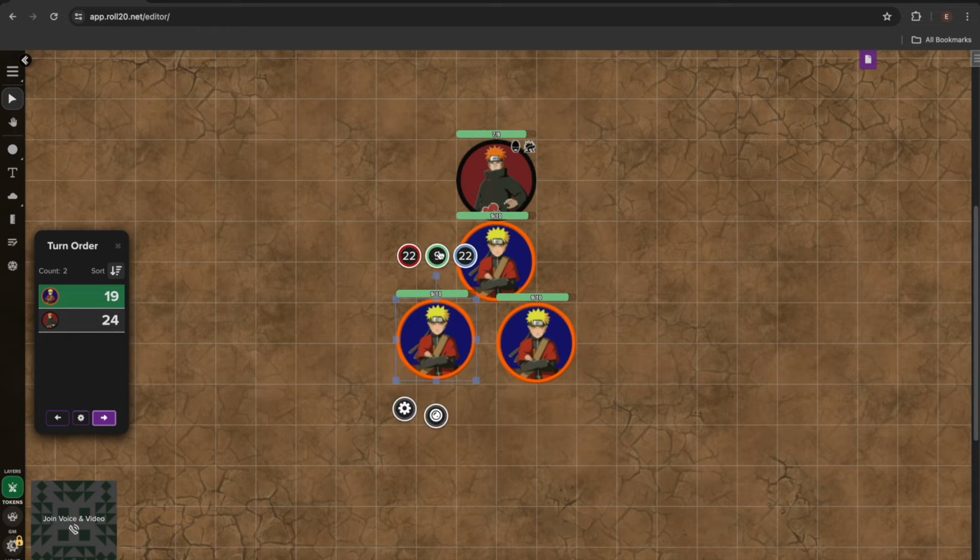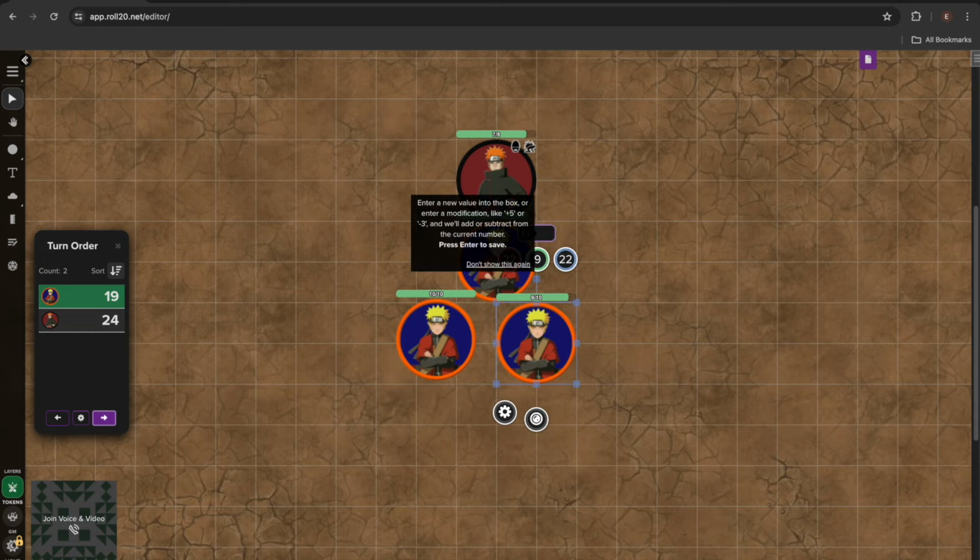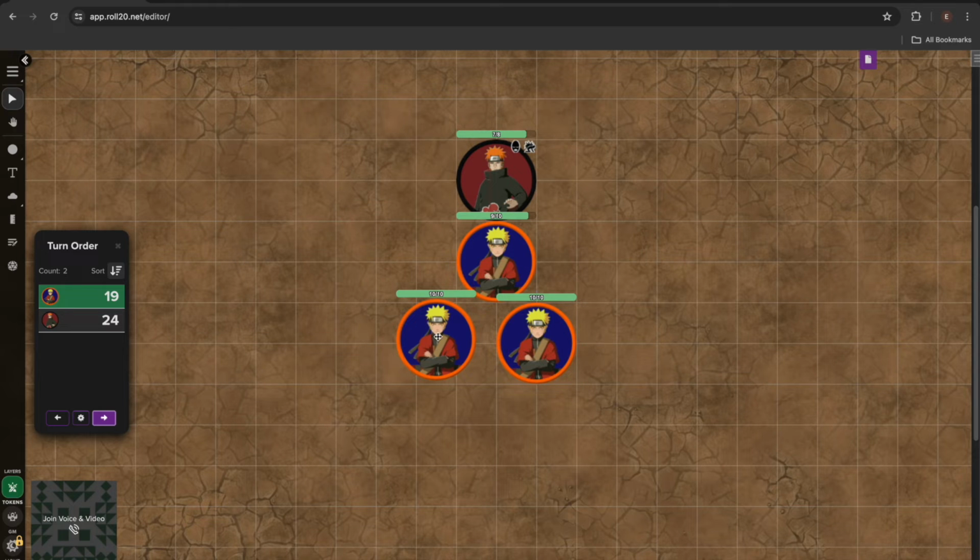So no longer dazed, and having lost that last action, Pain goes into this new round and instead tries to close the distance and ready the Shinra Tensei again. It's true to source material in that the Deva Path is overly reliant on its core 3 abilities, which are all just variations on the move object power. It's also a really great example of analysis paralysis.